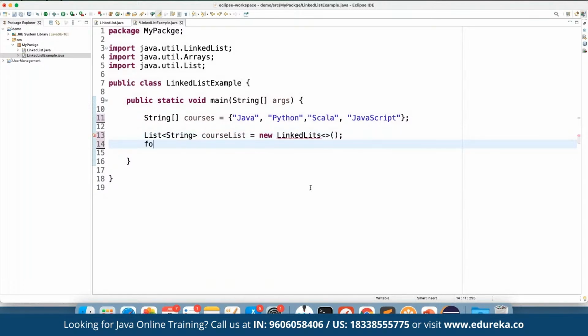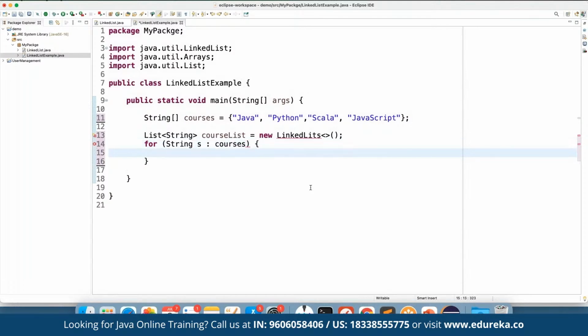Then for each string in courses, we want to use course list dot add. It is going to be course list, not lists, and this one is going to be a simple course list. So we want to add the string value.